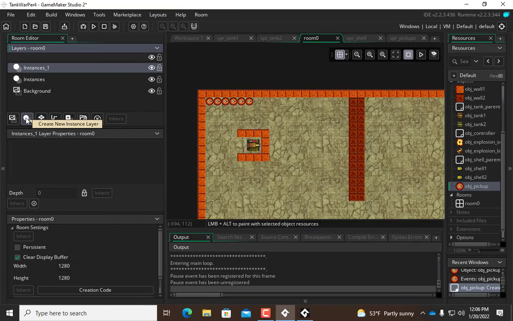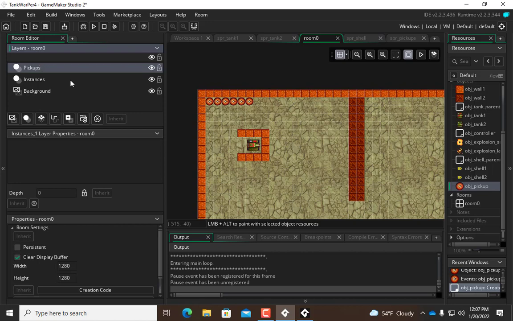Okay? And I'm going to rename this layer. This sounds terrible, but let's just call it the pickups layer. So the pickups themselves will have their own layer.